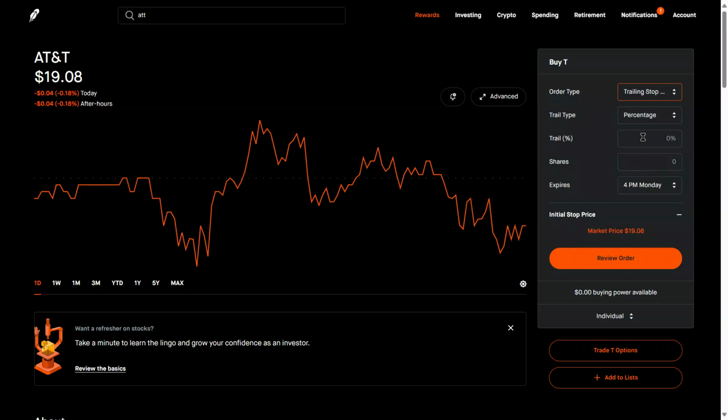Let's say we are up 20% on this stock. Like we have 20% profit right now on AT&T. You have to decide how much of that 20% you want to risk giving back, right? If I'm up 20%, and I'm not sure if the stock is going to continue to go up, or if it's going to hit some sort of resistance and bounce back down, but I don't want to miss out on an opportunity to make more profit off of it.